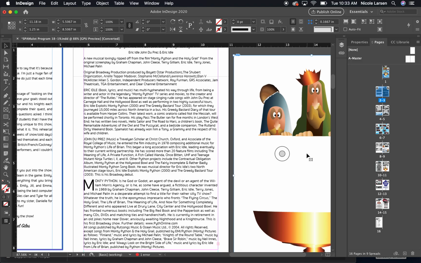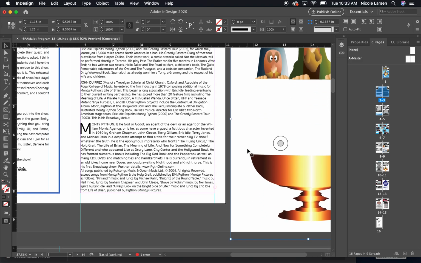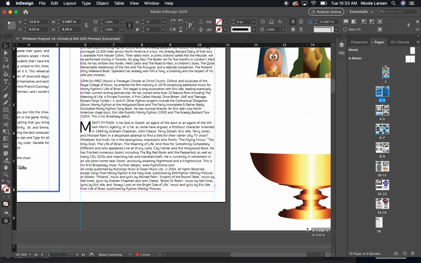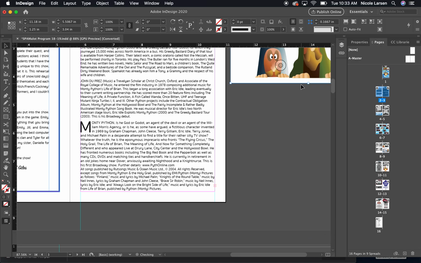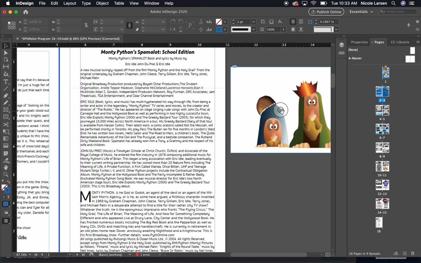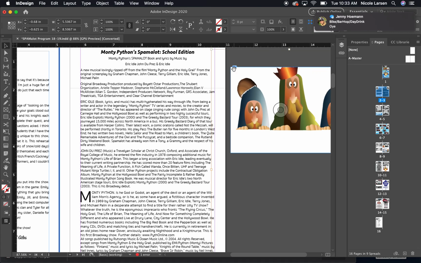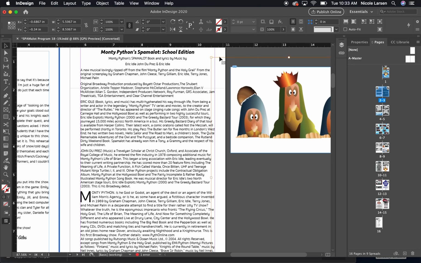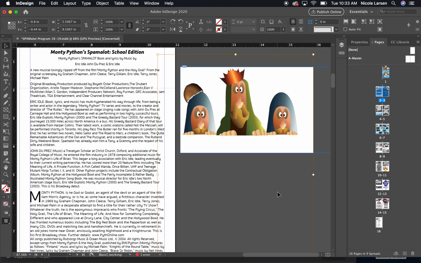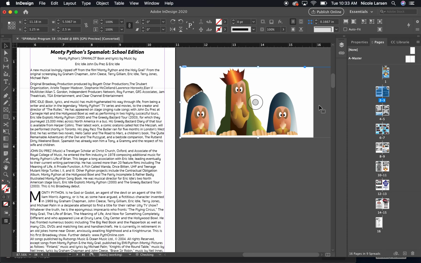I'm going to use the three dudes up here, so I'm going to scroll down and just clip this. Now watch out when you go to grab your box. If you hit this circle, you're actually going to be grabbing the picture, and then you're going to be moving the picture inside the frame. So there's two things going on here, and you can see the residual image, if you will, on the outside. I'm going to move it like so, but I'm going to actually click on the frame and resize.